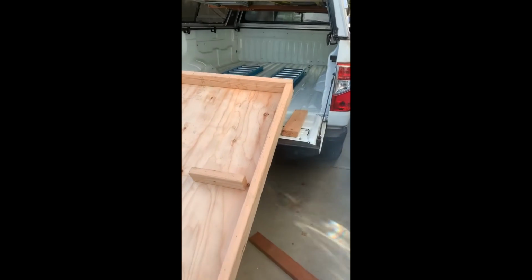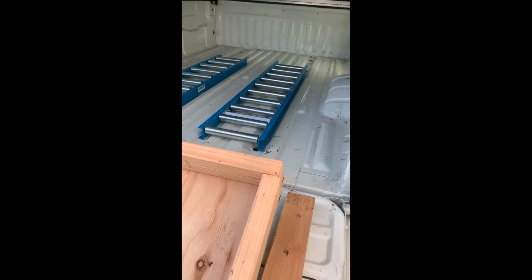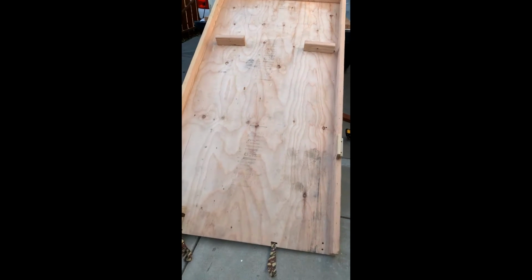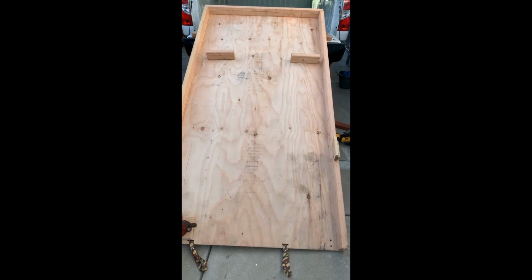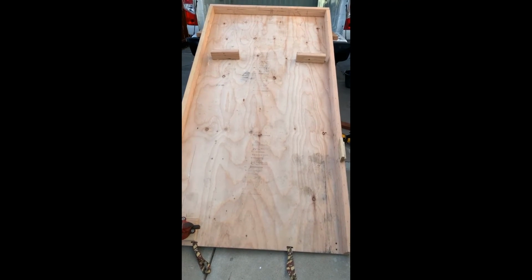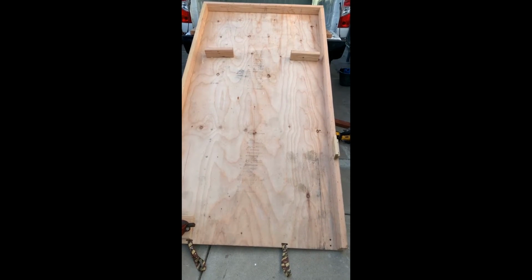And these guys, man, I can pull my board in and out real easy no matter how much weight I've got on this thing. So I'll put some information down below about the manufacturer and etc. But it adds around 2 inches of height. It's not that bad.